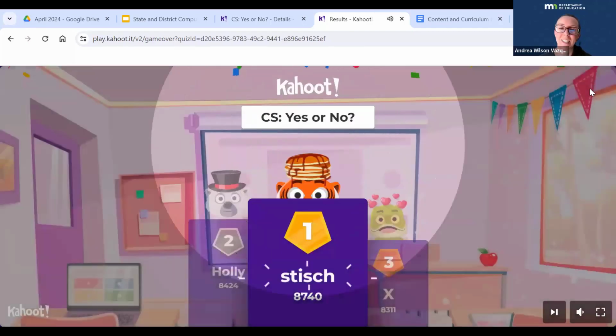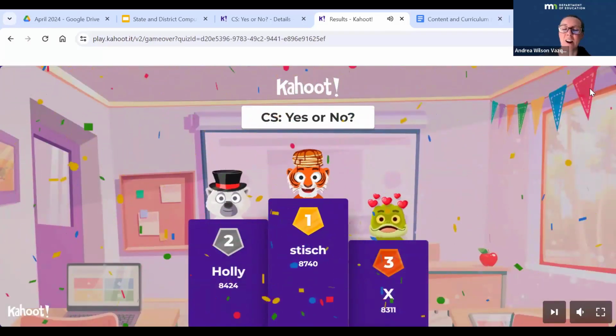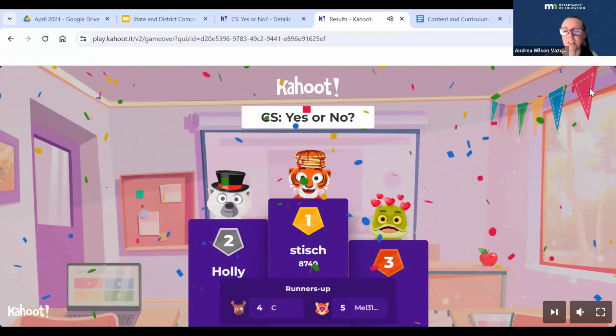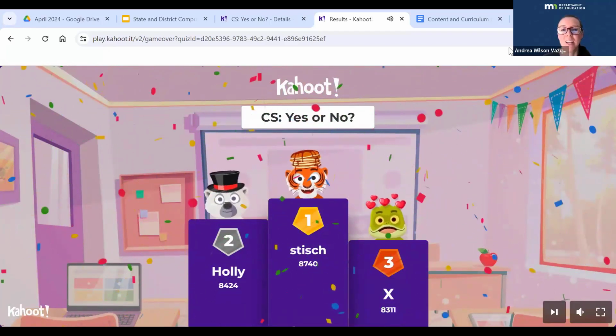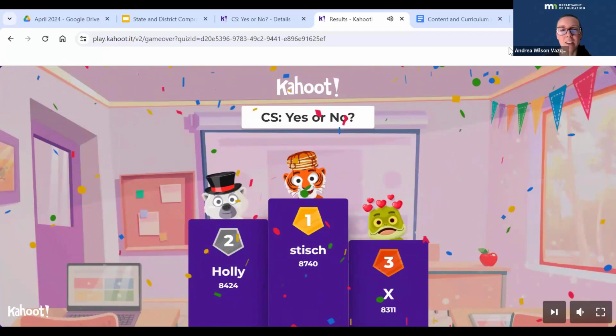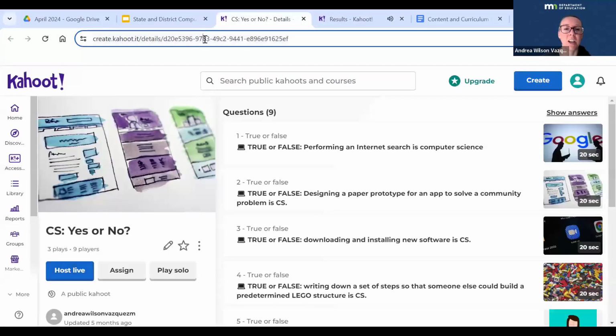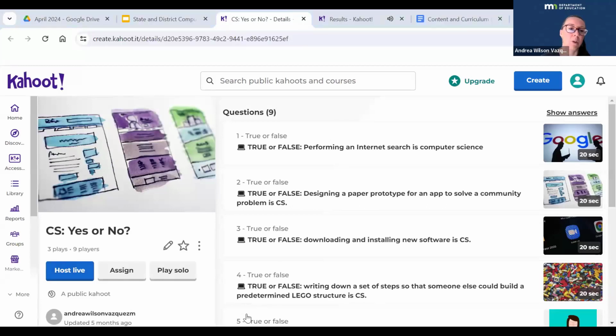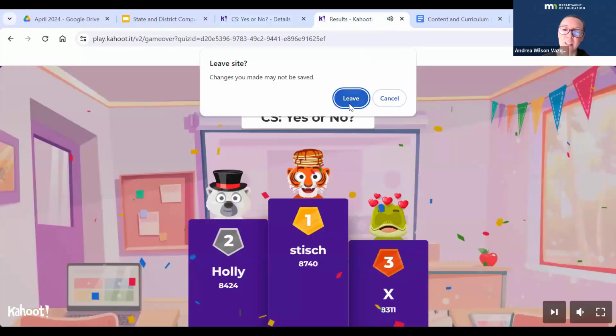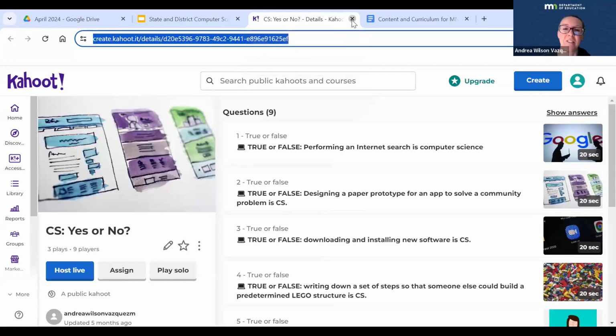Hey, congrats to our leaderboards there and the runners up, and thanks so much for participating in our Kahoot. Just a fun option if you're interested. I'll drop a link in the chat, a way that you can talk to folks about what is and isn't computer science, and certainly things that are common images, the things that many of us got right, and then also some common misconceptions, and so a helpful way to discuss. All right, I'm going to close those tabs so we don't have the Kahoot music playing all the time, even though it is kind of fun.